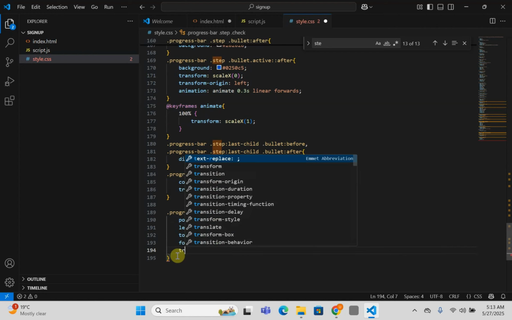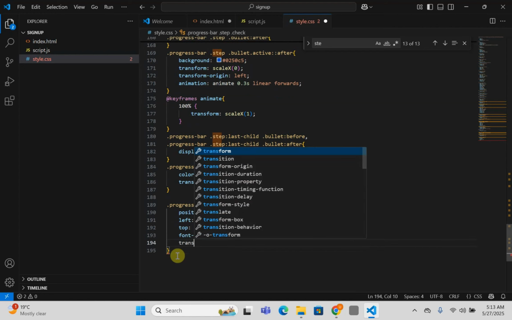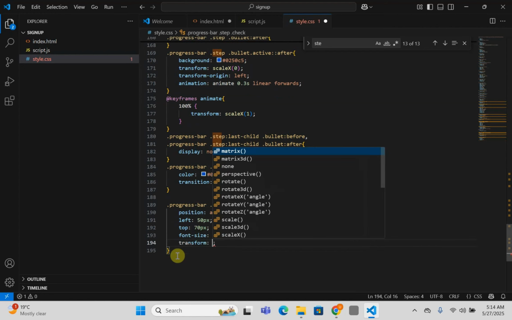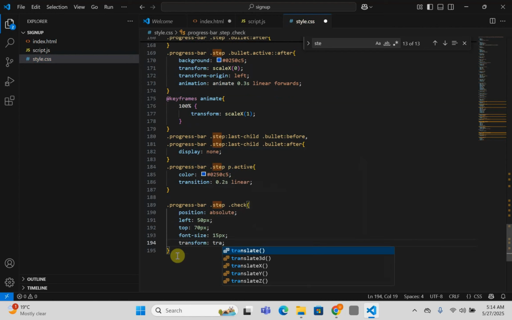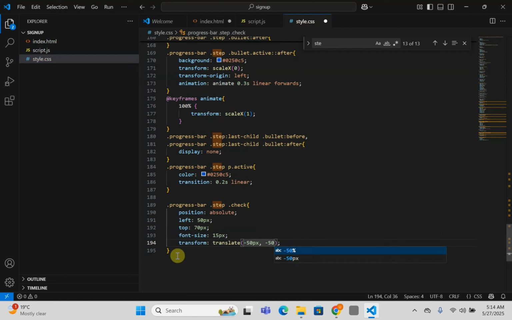Then transform translate minus 50 pixels. Minus 50. Let's use percentage, not pixels.